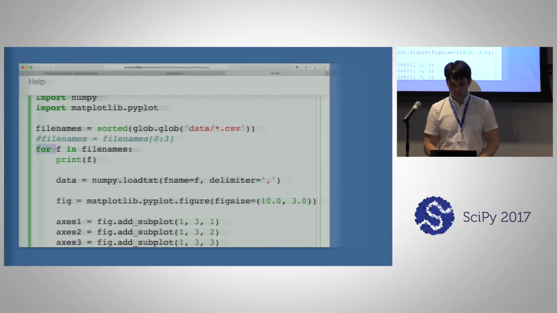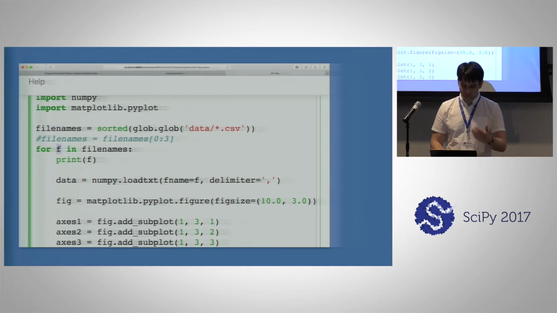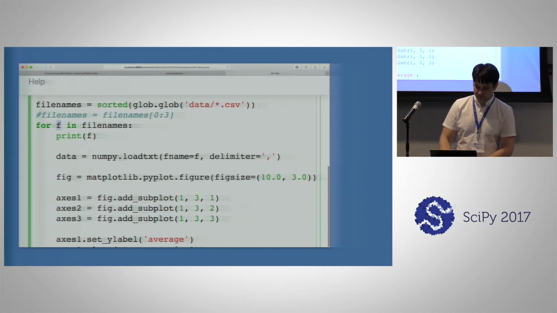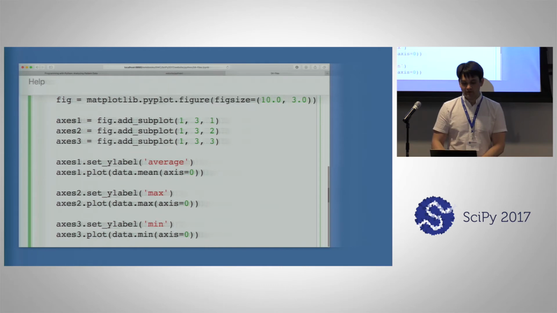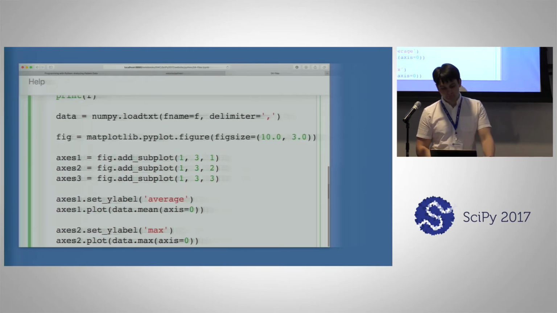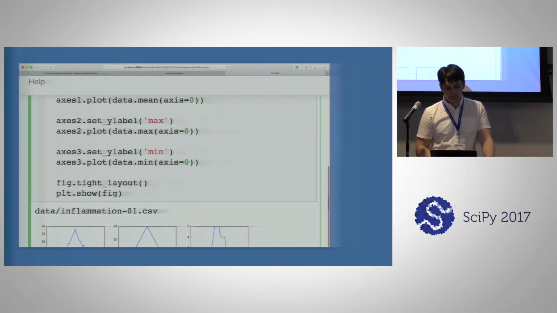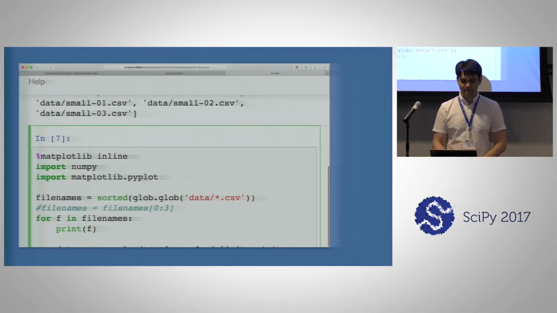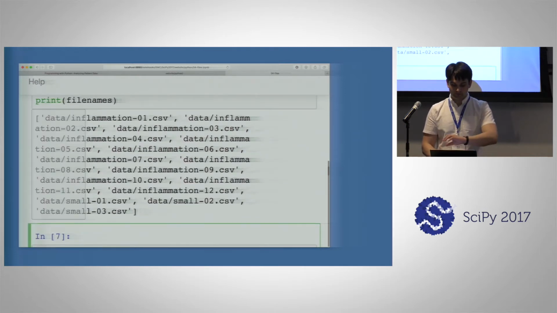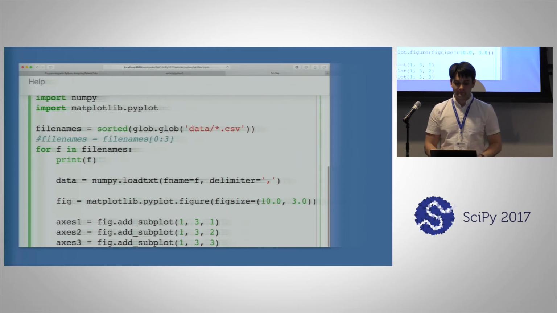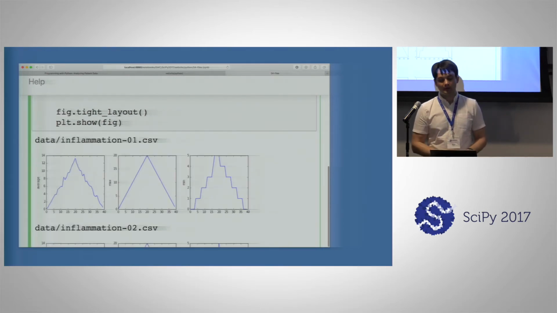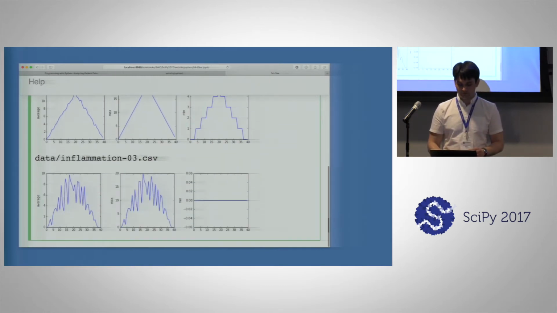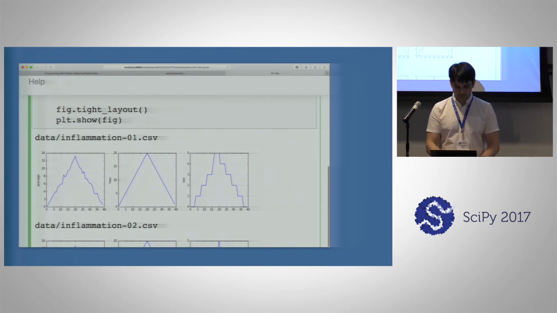Okay, so this is a loop over file names. F is the name of each and every file that we load, and we go over these files one by one. We create three axes here, and we again do the same thing for all of them. Because I commented out that line, if I remove it, we would go over all the files in this directory, so we would have a lot of files, a lot of lines. But if we limit ourselves to only 3 data files, we can look at the results in one place.